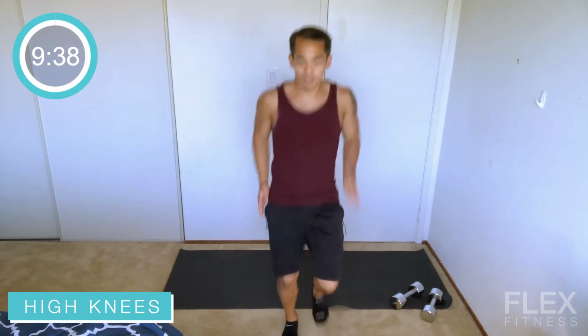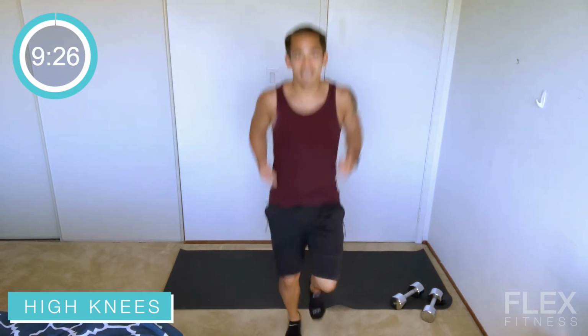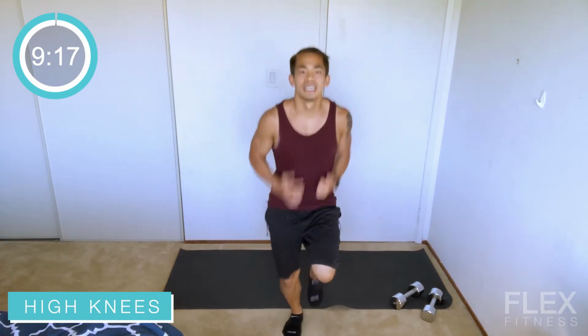All right, keep getting those knees up nice and high. Swing those arms. Don't drop those arms right there by your side. Keep them swinging. It's going to help you get a little bit faster. Good job so far. Keep it going. Consistency here is keeping that breathing going, okay? Control the breath as much as you can. That's going to help you last longest, okay?